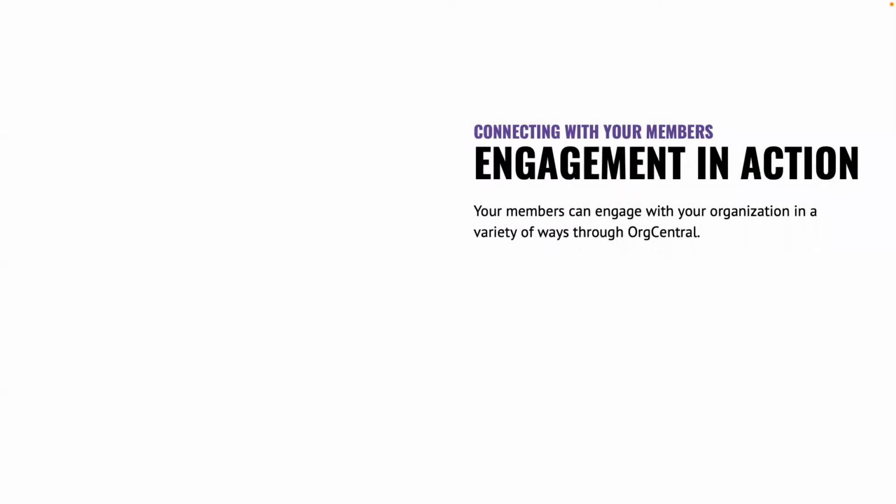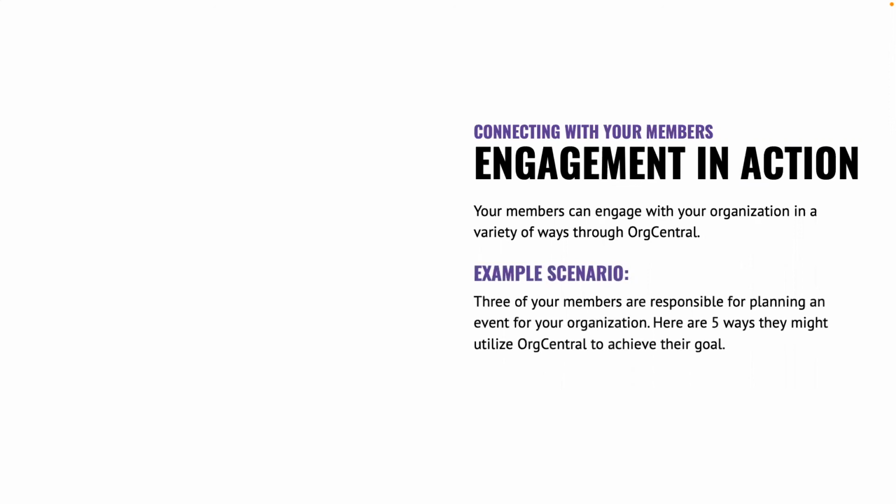As we've discussed, your members can engage with your organization in a variety of ways through OrgCentral. Let's discuss what this looks like in action. Consider this example scenario. 3 of your members are responsible for planning an event for your organization. Here are 5 ways they might utilize OrgCentral to achieve their goal.